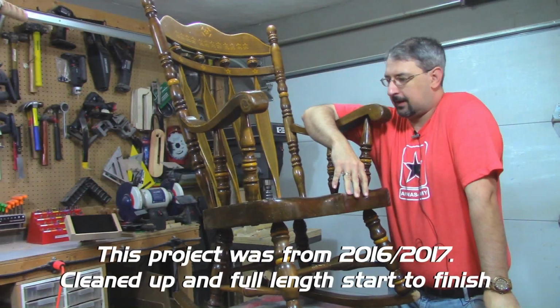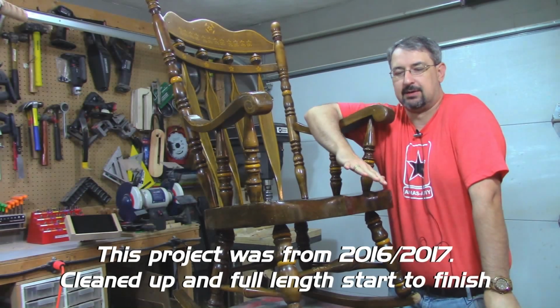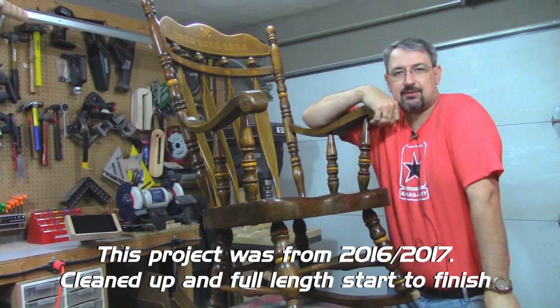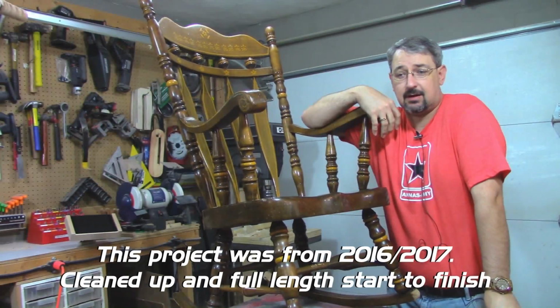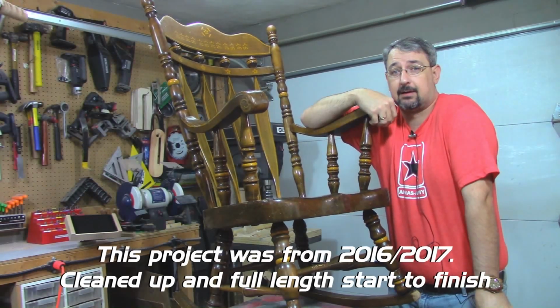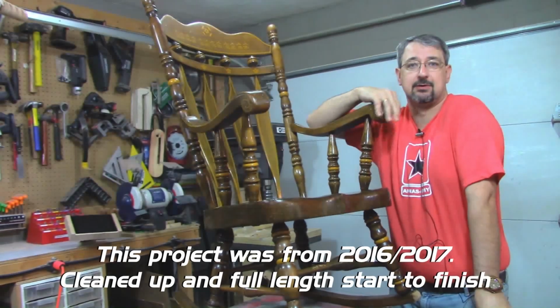Today, I am going to start the process on this rocking chair that I've been wanting to build for years. This chair has been at my mom's house for years, way before I was even born. There's a lot of history to this chair in our house. A lot of family members have sat in this chair, used this chair.